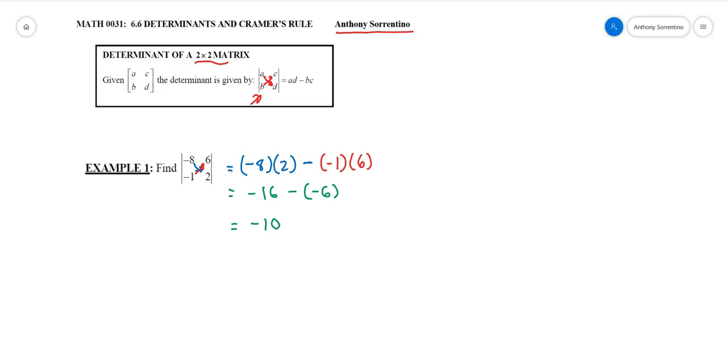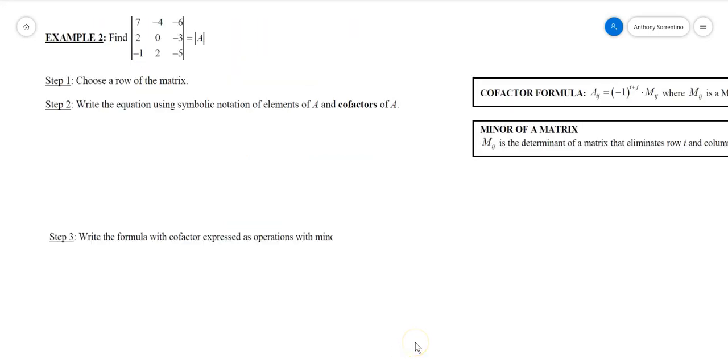Now, the procedure, if you have a 3 by 3 or above matrix, is a little bit more involved, because we really only have this formula type situation for 2 by 2 matrices. So how do we handle a 3 by 3 matrix or bigger? Let's take a moment now and see how that goes. You can see here that some of this wording got cut off from the notes, so you have them in your notes, but I'll go to that when I get to it.